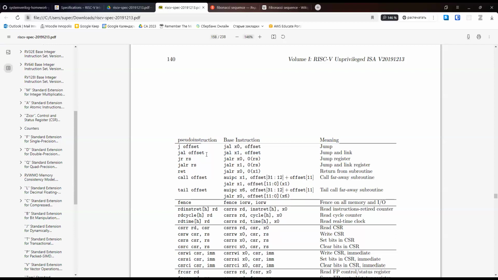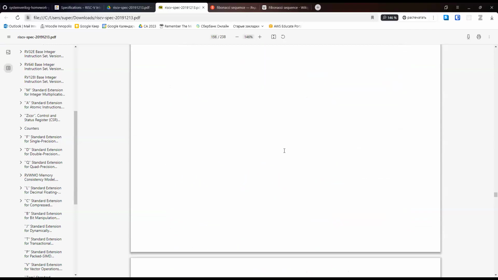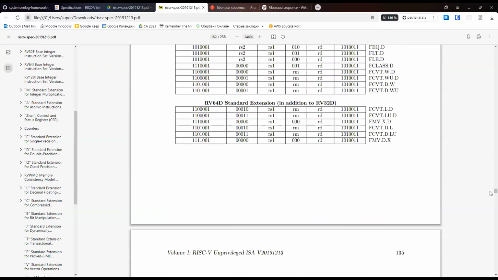So there are two JAL instructions. Implementing the J pseudo instruction, we will need to fully implement the JAL instruction that takes two arguments, destination register and offset. And for free, we'll also get the implementation of the one-argument JAL instruction, which by convention links, or saves the address, to the X1 register. And this X1 register is the return address register, if I remember correctly.